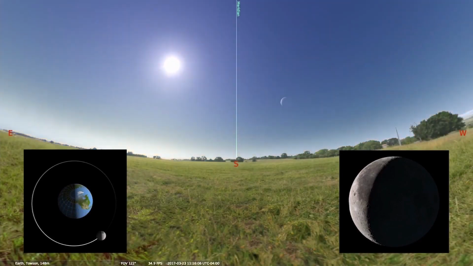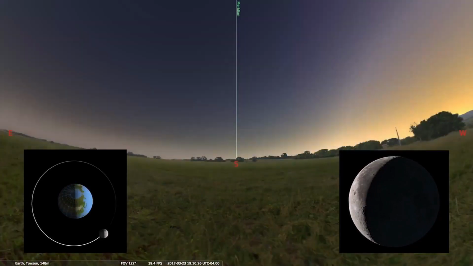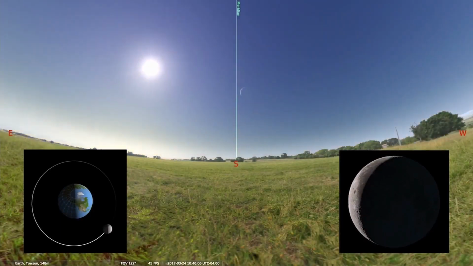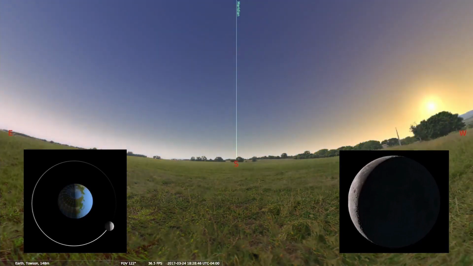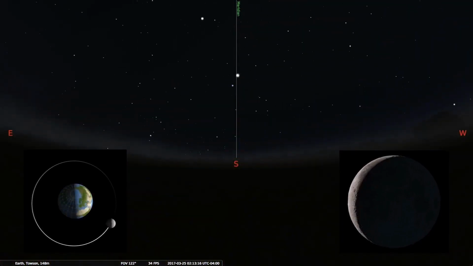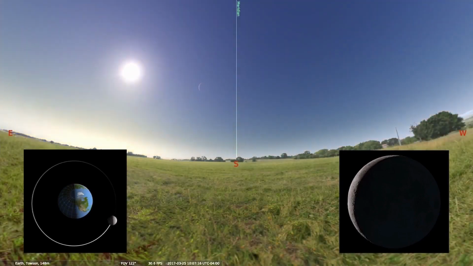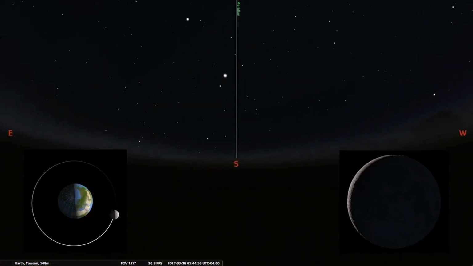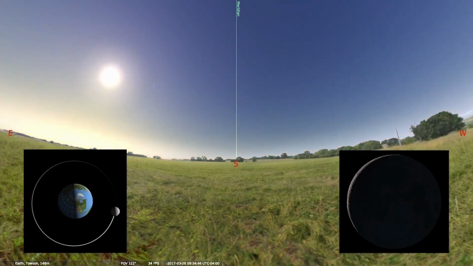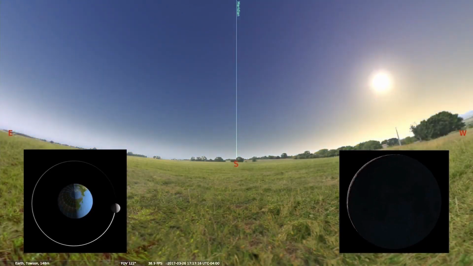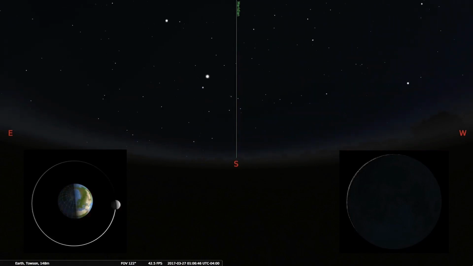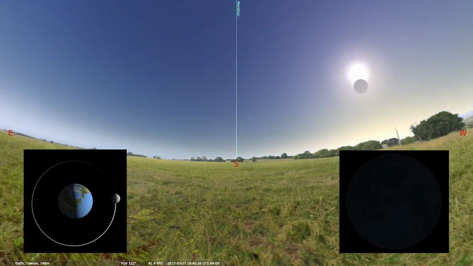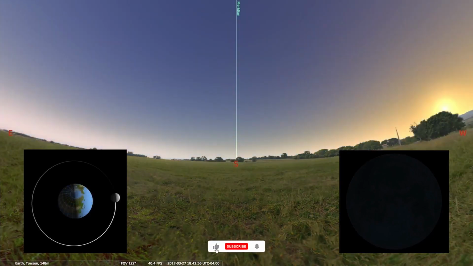You notice that it's still maintaining that eastward drift. We saw at the beginning that the moon was moving to the left on your screen, which is the eastward direction. But because the moon has now come around, so to speak, it's catching up and still moving in the eastward direction, but it's now getting closer and closer to the sun in the sky. Pretty soon, the moon comes back to its new phase, and therefore the new moon is going to rise with the sun. And it's going to transit the meridian approximately at the same time as the sun, and it'll set at sunset. So let's watch that now. And there we go. So a full lunar cycle as seen from our home.